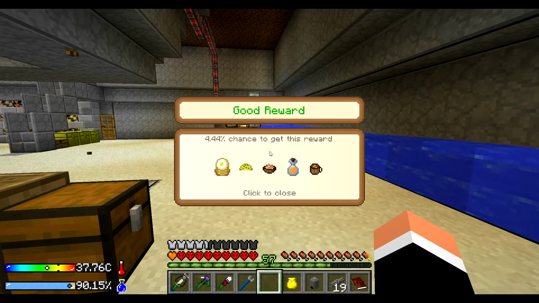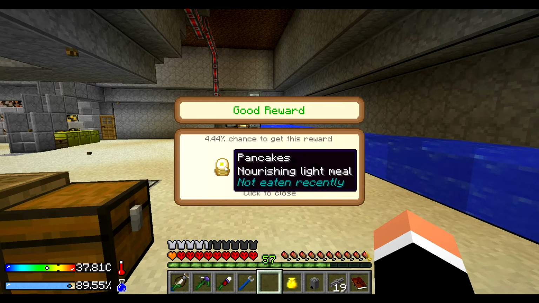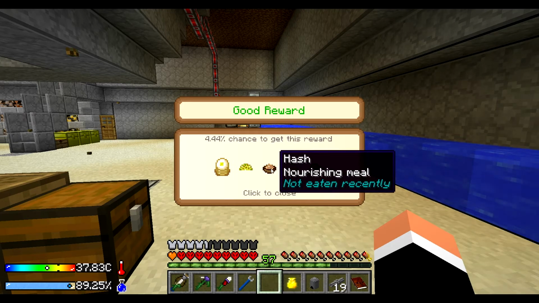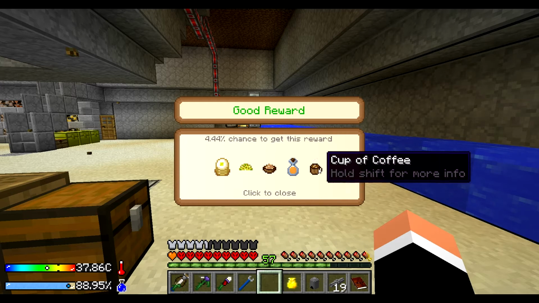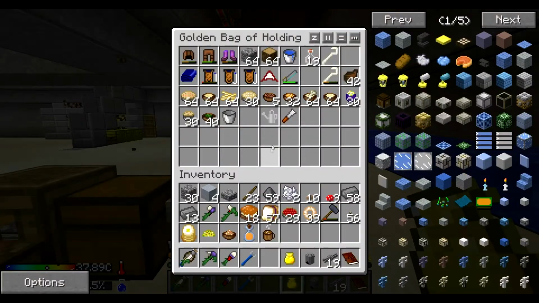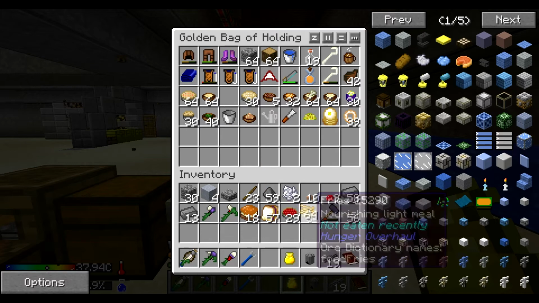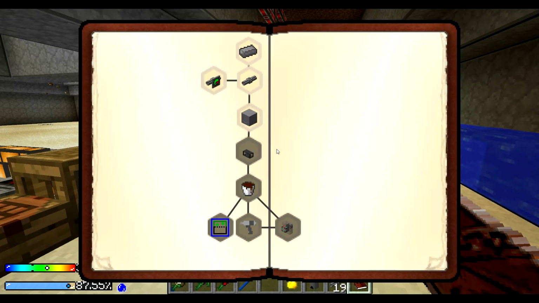Look, we got food. We got food. Nourishing light meal, nourishing meal, unfulfilling snack, and a morsel. That was weak. Oh well. Get rid of the donuts and grab some fries. Oop, wrong button. Anyway, we've done that.